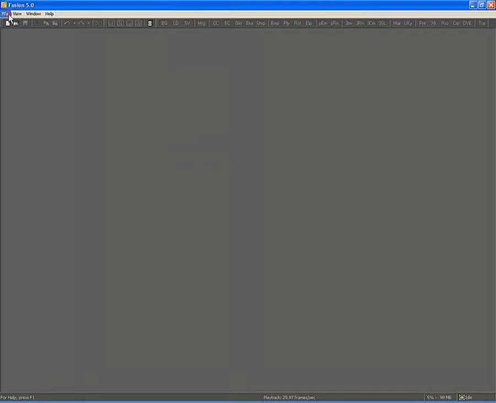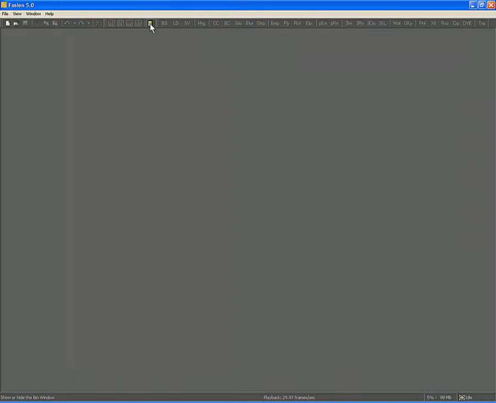Across the top of the screen we see the File, View, Window, and Help menus standard to most Windows applications. Immediately below this we find the default toolbar containing buttons for common operations like loading and saving compositions, undo and redo, and opening the bins. We also see a list of toolbar buttons used to add commonly used tools to the composition.